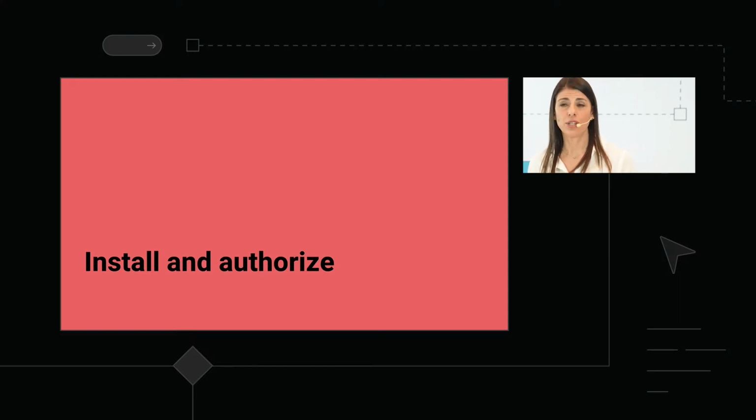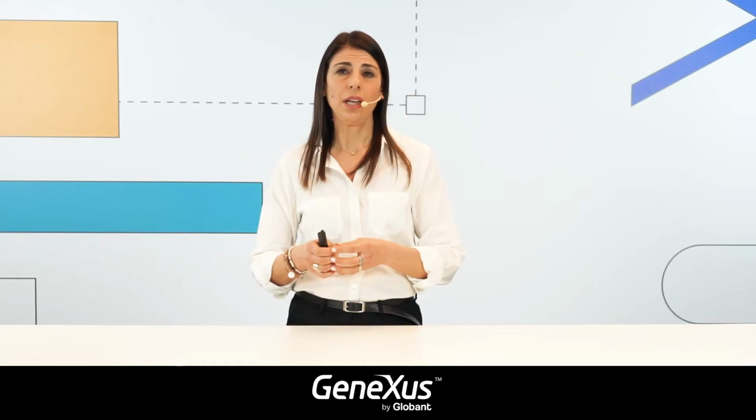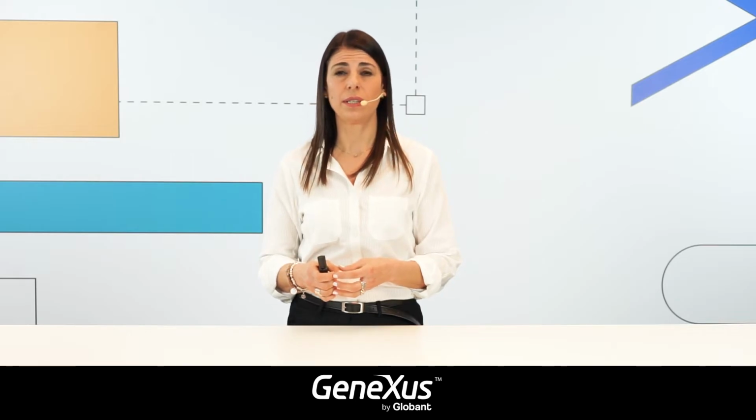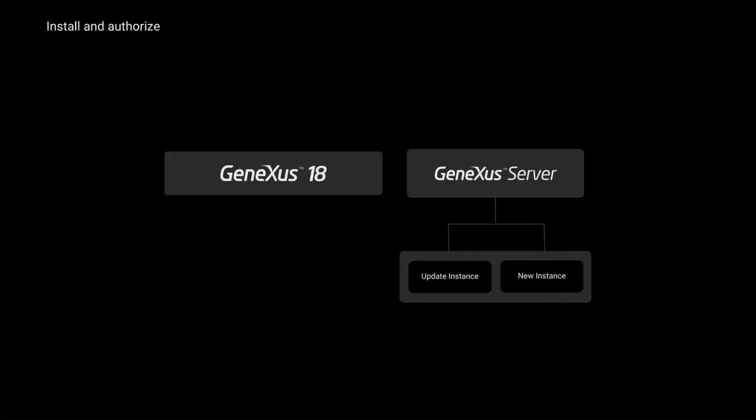Another task that you should include in your action plan is the installation and update of the tools that you will be using. In the GeneXus case, you can install this as other versions were installed in a different folder, so that you can have different versions installed on the same computer. Now, once you have GeneXus 18, you need to authorize that new version, and that allows you to continue working with the previous versions as well because the licenses are compatible.